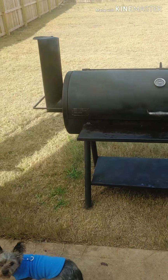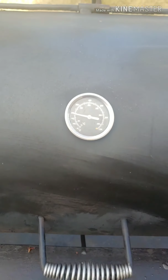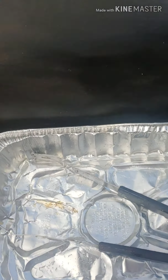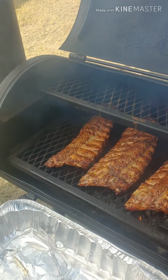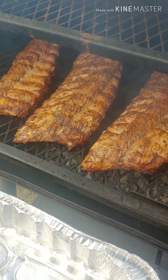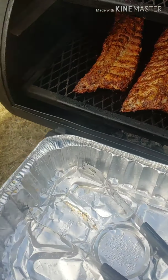Alright, YouTube and Facebook, the ribs are ready to come off before they get wrapped. The bear got a good smoke. Yeah, 210. So let's get down. Sorry, killer. Don't attack. Let's see what we're cooking with. If it ain't drifting, I'm tripping. That mesquite is still doing its job. See the difference in color now? That's how I know that the seasoning and smoky flavor has been absorbed in the meat. Now it's time to take them off and get them wrapped.